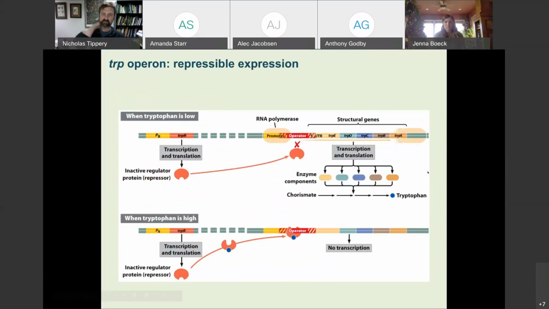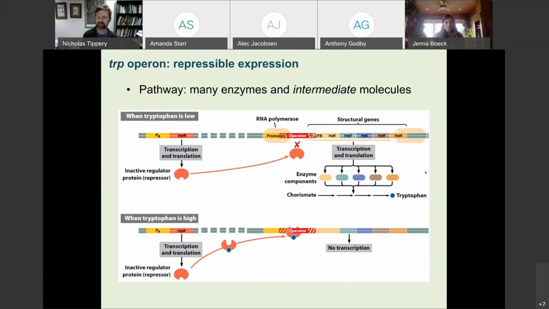Okay, so we saw some hypotheticals about different ways that operons and genes can be regulated. This is another one that's also a model for expression regulation. The one I put on the assignment is similar, but we've seen examples of all kinds of variations of these. So I'll go over this one, which will be different from what's on the assignment, and hopefully as you work through the assignment, you can figure out yet another way genes can be regulated. This is called the Trp operon, and it has to do with building up tryptophan, which is an amino acid.